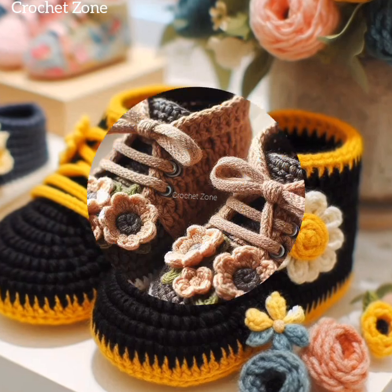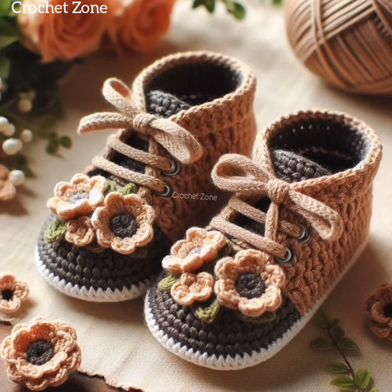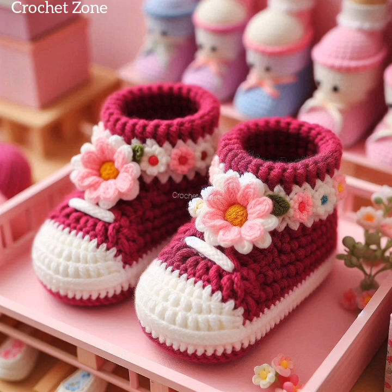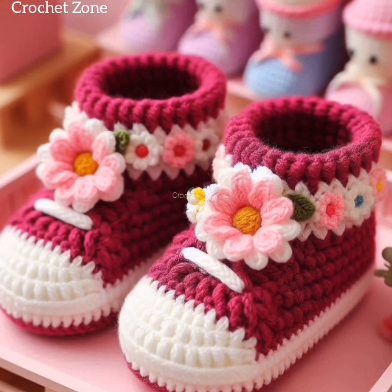Crochet baby footwear is popular for its softness, comfort, and the ability to customize colors and patterns to match outfits or themes. Here are some tips for creating crochet baby footwear.